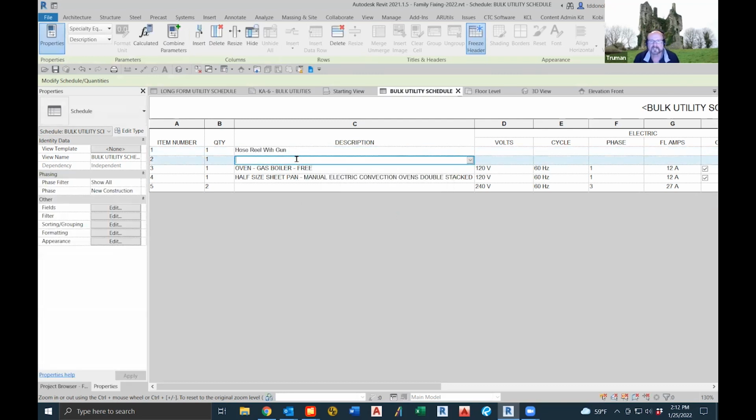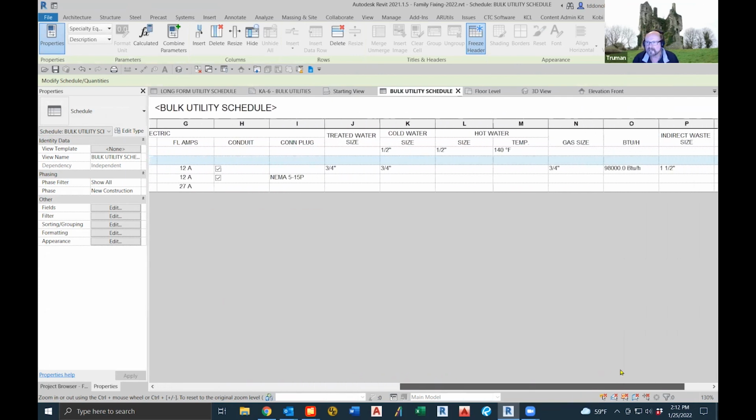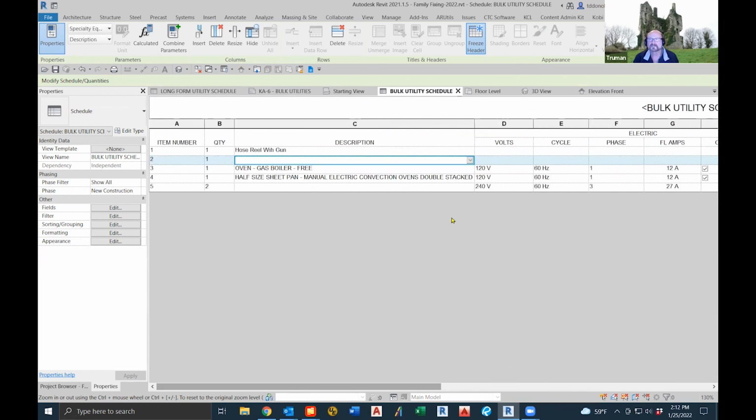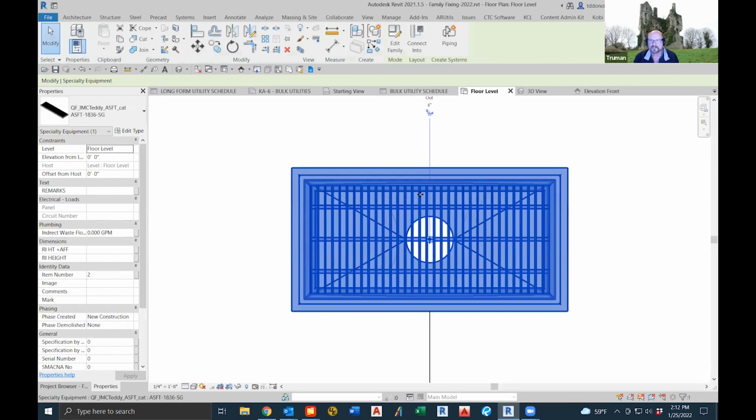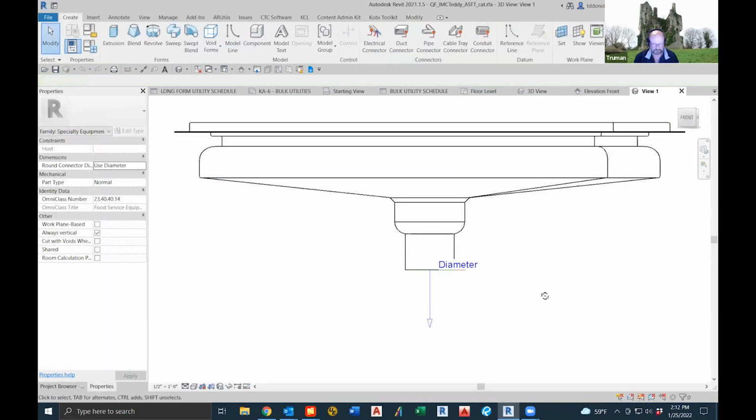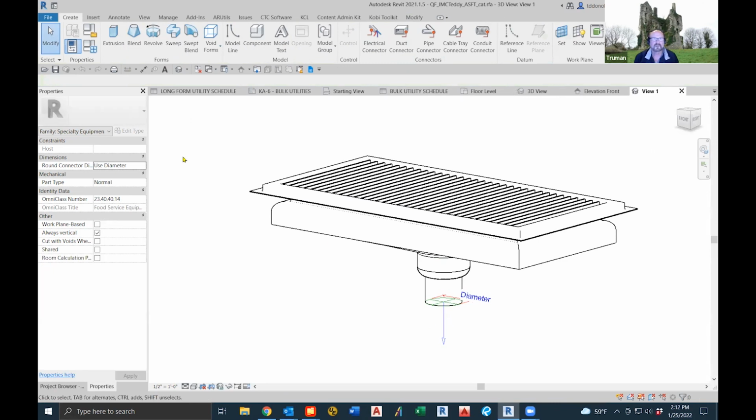All right, the floor trough has no utilities, so we're going to go straight to the family, edit it. We're going to look at the family types again.